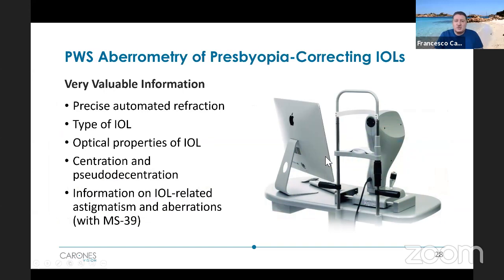So the responsibility for this coma in the whole system, the whole measurement, was not coming from inside, but only from the cornea. So just to conclude, I think that the aberrometry made through the Osiris actually gives very valuable information, because not only is it a good way to precisely refract these patients, sometimes conventional aberrometers are not able to refract them, but through this analysis you can really assess what type of IOL has been implanted. You can really assess the properties of the IOL. You can really discriminate between centration and pseudocentration, and if you already have the MS39, the anterior segment OCT, you can get all the information related only to the internal aberrations that will not be able to be measured in other ways.